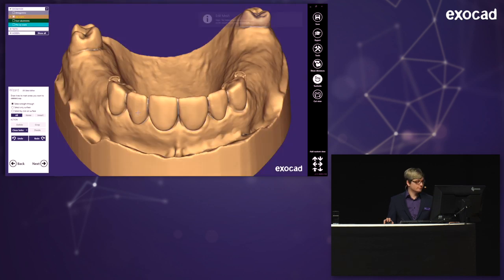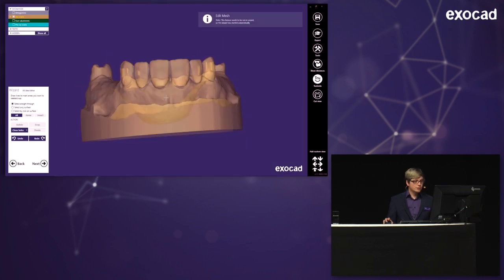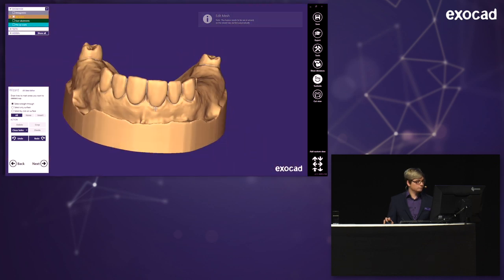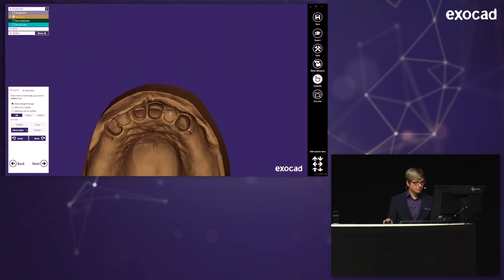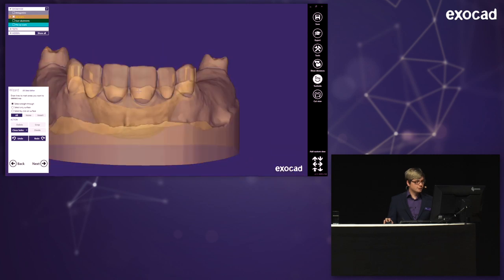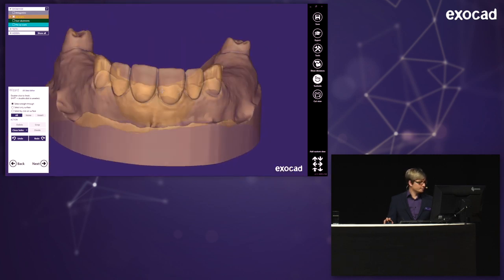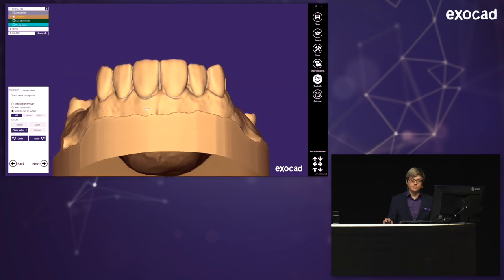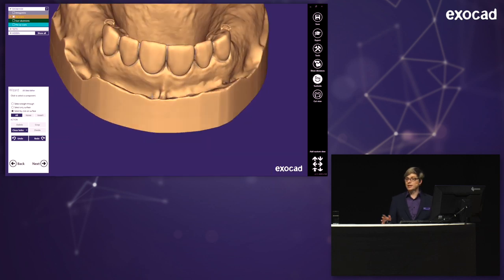I'm choosing the first one. And the easiest way, because I have several parts floating inside of here, like you see here, bit hard to see, is just selecting by click on surface and crop it. And now everything that's not connected to this mesh is gone. And you could use it for anything else, for printing or whatever.